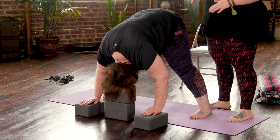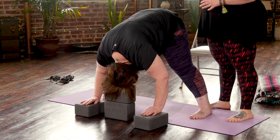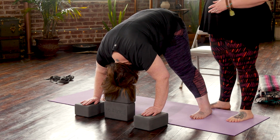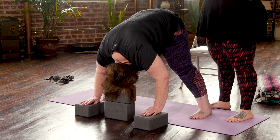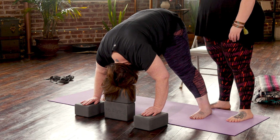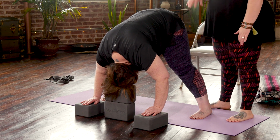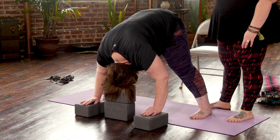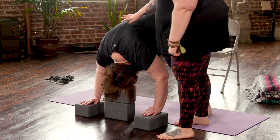So this is a good place to start, letting your body feel what it's like to be in the shape of the pose, to feel what it's like to have that pressure on the crown of the head, because sometimes that can be kind of an intense experience the first time. And also, you're getting all the benefits of the inversion where you've got your head lower than the heart. You're giving your heart a little bit of a break here.